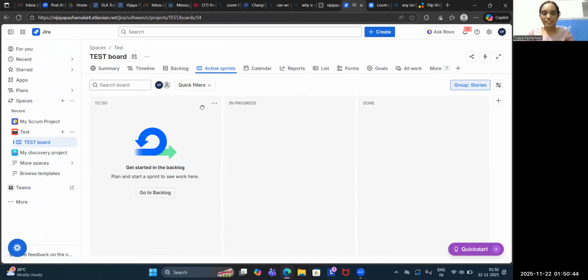Let's get into another basic thing called a board. Jira is usually known for its visually appealing representation of issues and the clarity and transparency of the statuses. This is achieved using boards.